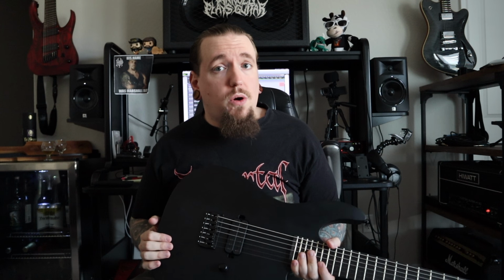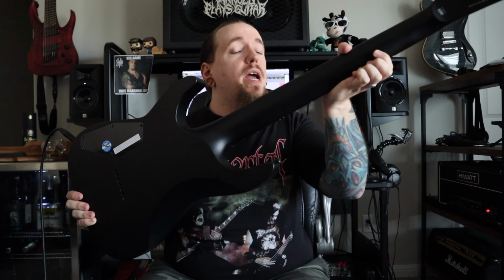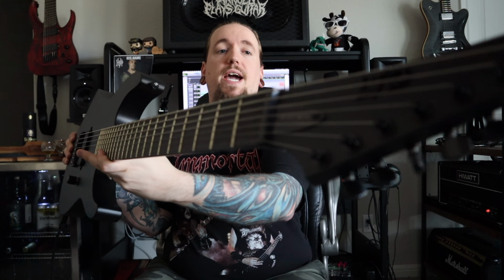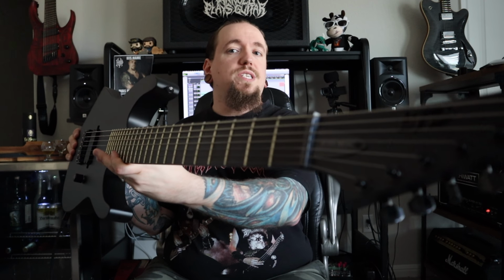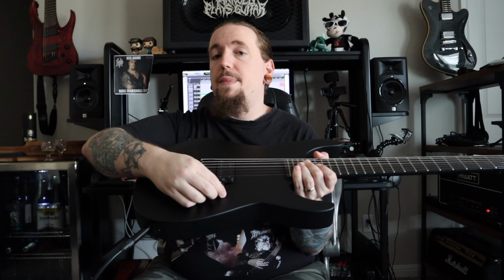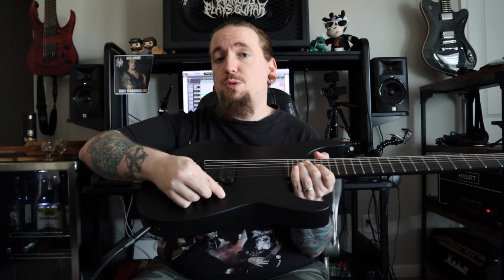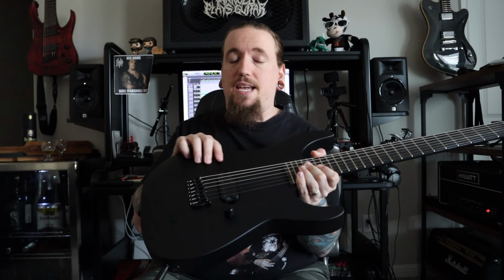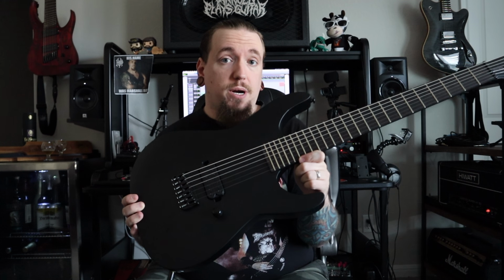So first, let's go over the specs of this instrument. We have a three-piece maple neck-thru-body construction with Alder body wings, a Macassar Ebony fretboard with 24 extra jumbo frets, LTD locking tuners, a Hipshot fixed bridge, a master volume with push-pull for coil split, and a Seymour Duncan Blackened Black Winter bridge humbucker.